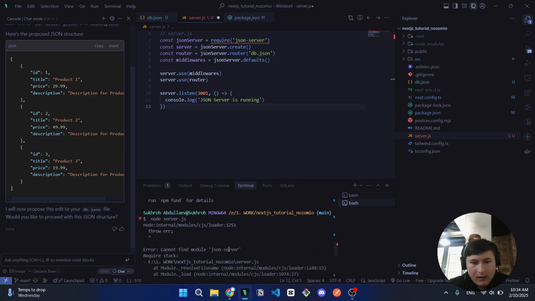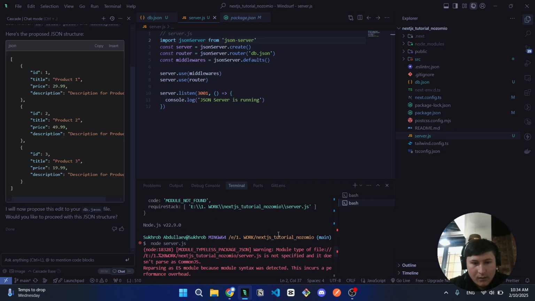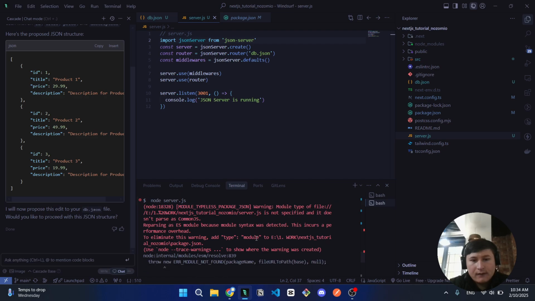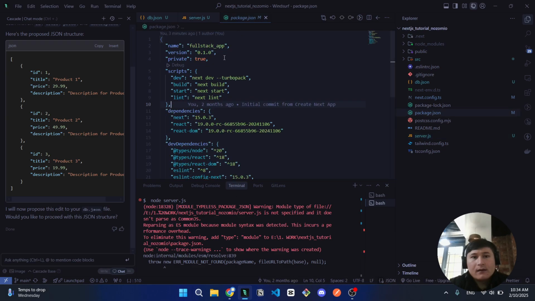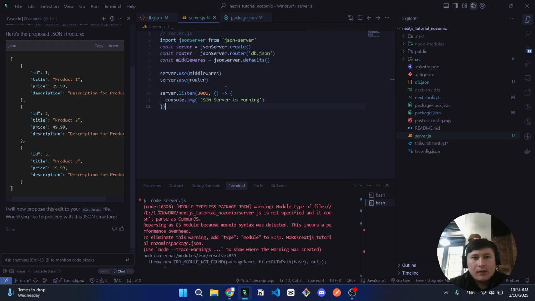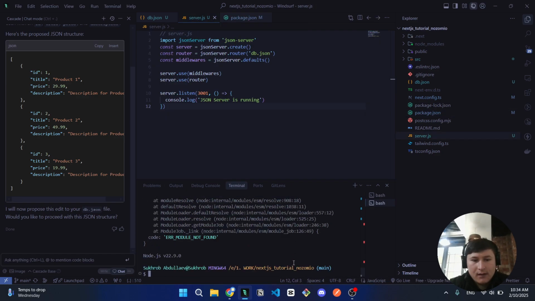Oh, something went wrong. Not this on server updating here. Okay, no problem. Import this on server like this. Maybe it's working. Should be working. No. Okay. The server is not specified in the CommonJS. It's a type module. The element is running as the type module. Okay. Let me add package.json type module here. Maybe it would be working. I don't know exactly. It's working.